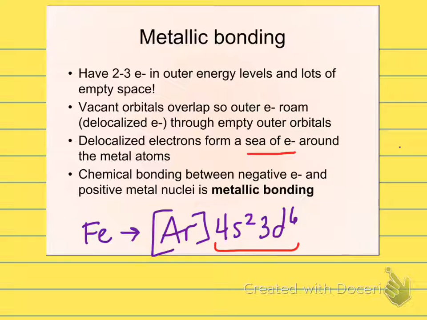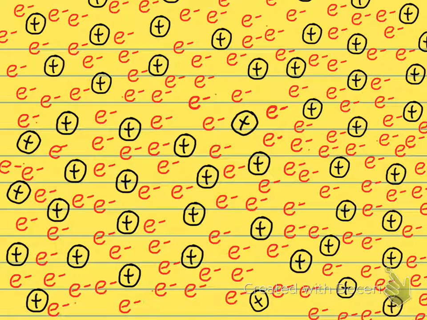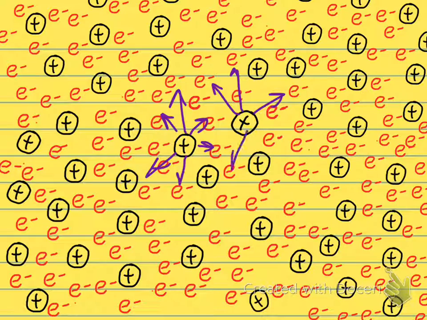You might imagine that it looks something like this. We've got all of those little positive nuggets, the central core of each atom, its nucleus, and all around them in space are these electrons. So what we end up with are forces of attraction running in all directions through the material, as every single electron in the material is attracted to every single nucleus in the material. Woo! That's a lot of attraction.